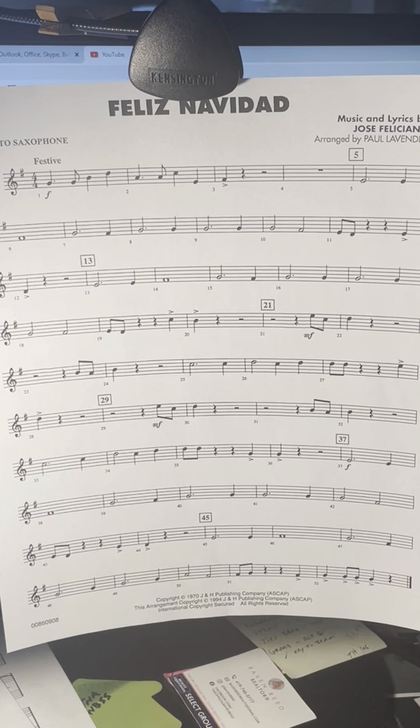The counting is one and two and three. One and two and three. Next measure. One and two and three. One and two and three. So be sure you understand that and practice it.